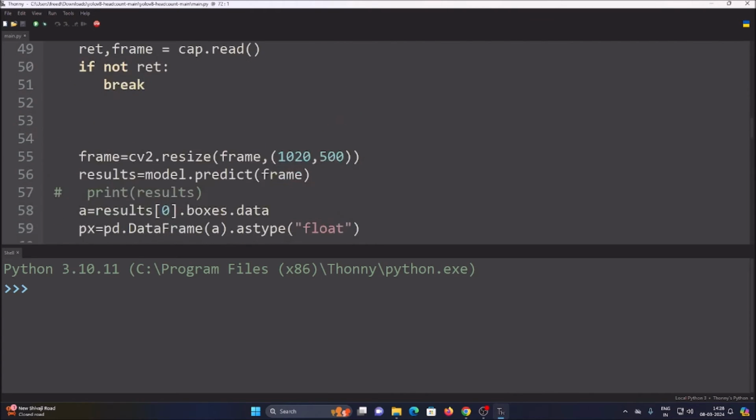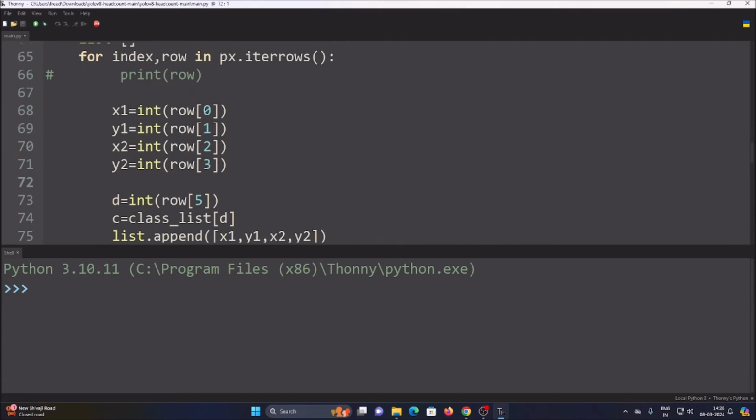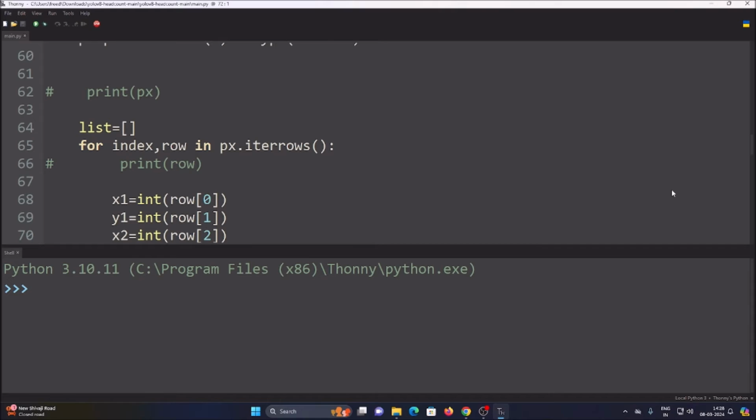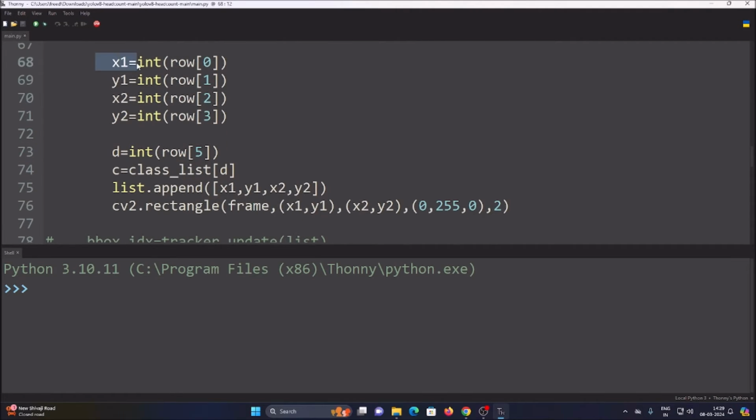This is our basic code, where we have a while loop, and inside that we have YOLOv8 basic detection. If you don't know how to use YOLOv8 with OpenCV and Python, I have already created a playlist, Computer Vision with Windows. Watch that playlist and you will get an idea of how to use YOLOv8 with OpenCV and Python on a Windows machine. This is the basic code where we have detection, then our rectangle coordinates, and this is the class, which means it will read our class file.